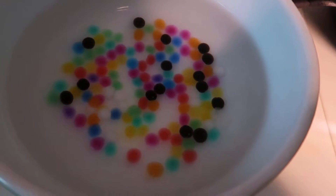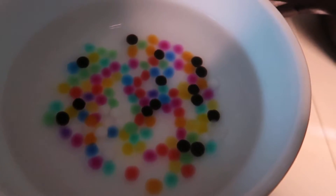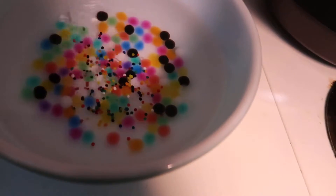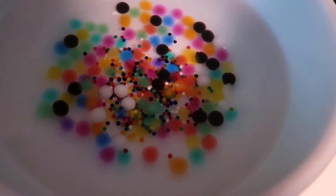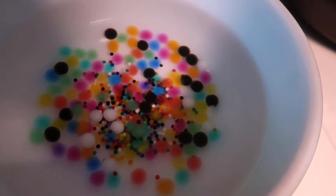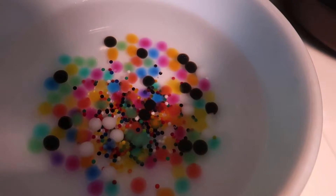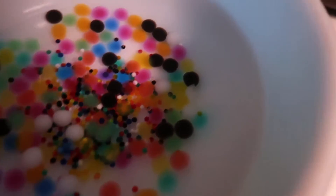We've been gone for an hour and a half, two hours, and this is the size of the beads. I think I could have put more — I might add more. These got really big in like two hours. So I think this bowl of beads will be ready by the time Ezra gets home at 3:15. We'll check on them again, see how fast they're doing, see if the bigger ones are getting bigger or if that's the size they get. It's pretty cool though.